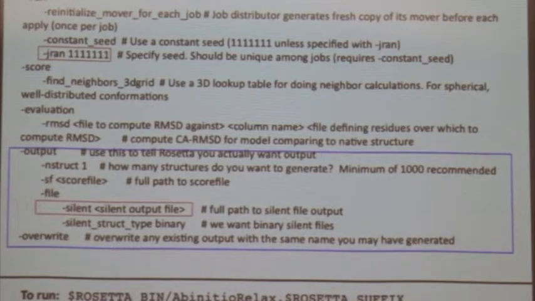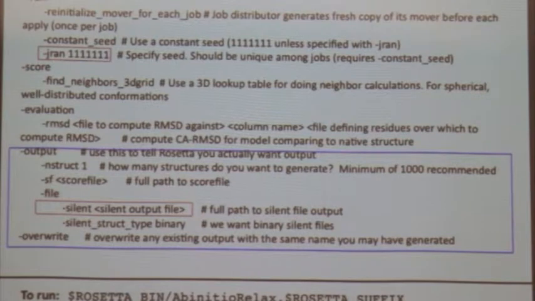And that's before refinement. So I'll fold like 500,000 models, and then I'll filter them out, and then take them to atomic detail. It is really, really important, especially in the case of complicated proteins like GPCRs, to sample as much conformational space as possible. And you're not going to do that with 1 or 10 or 100. You really need like tens of thousands, hundreds of thousands, millions if you have the computing power. But it's still in the end much faster than MD. Let's see what else. Outfile silent.